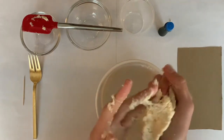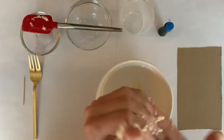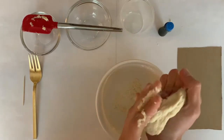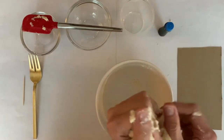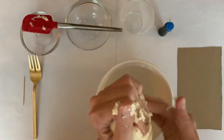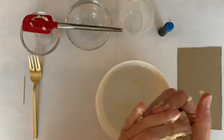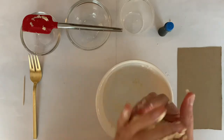Another tip is if you're making this with really little ones who like to put things in their mouths, if you want to make this taste safe, or it's okay if they put it in their mouth, you can microwave the flour before you mix your dough together, with 30 seconds or so, and that will make this okay to taste. They're not going to like it when they taste it because it's going to be really salty, but it'll be safe if they accidentally put some in their mouths.